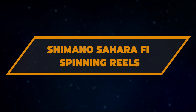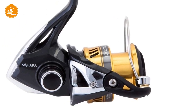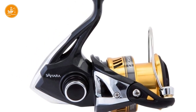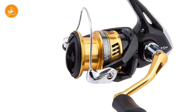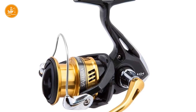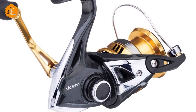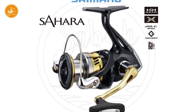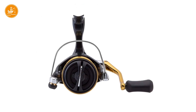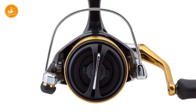Number 7: Shimano Sahara Phi Spinning Reel. To sum this product up in two words: top-notch performance and durability. Many anglers love it because its smooth casting and retrieval are a dream. It features Hagane gearing and X-Ship technology, and is made specifically for freshwater fishing, but can also handle some saltwater inshore action due to its perfectly sealed body. The Hagane gears are well known for strong rigidity and aggressive fights. The design is named G-Free for its comfortable, lightweight experience — a great combination of performance, value for money, and ease of use for any fisherman.